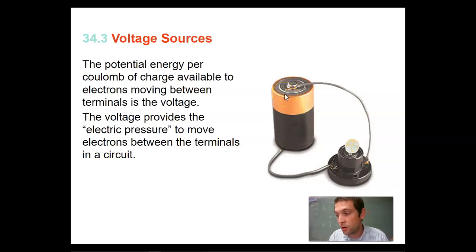I said I like to talk about water when thinking about electricity. So if you consider a river, it flows because there's a difference in height, right? Water up here is going to flow down and then it's going to pool down into a lake at the bottom. Well, the water symbolizes the current, so it's the flow. The difference in the height is your potential difference or your voltage. So the greater the potential difference, the stronger the flow, right? The same for water as it is for circuits.